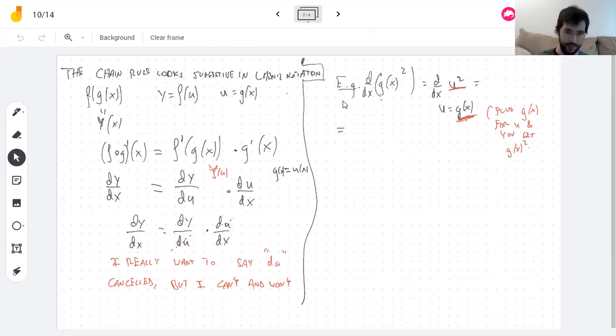So now the chain rule, if I look down there, says I'm supposed to do d u squared with respect to du, and then du dx, as if they canceled, because this is d u squared dx. So the derivative of u squared is 2u by the chain rule. And the derivative of u, where u is g of x, is just g prime of x, or dg dx. Those mean the same thing. And if u is g of x, then this means that the derivative is 2g g prime.